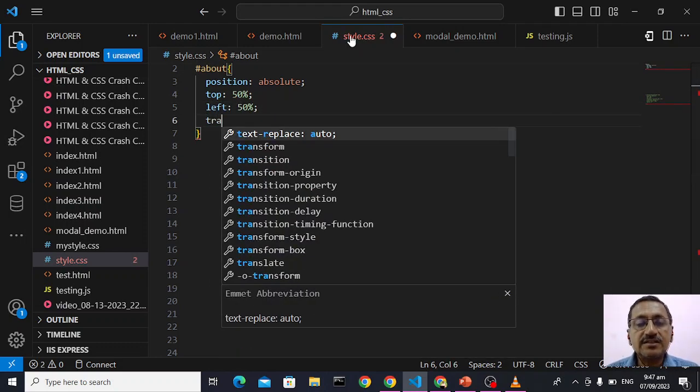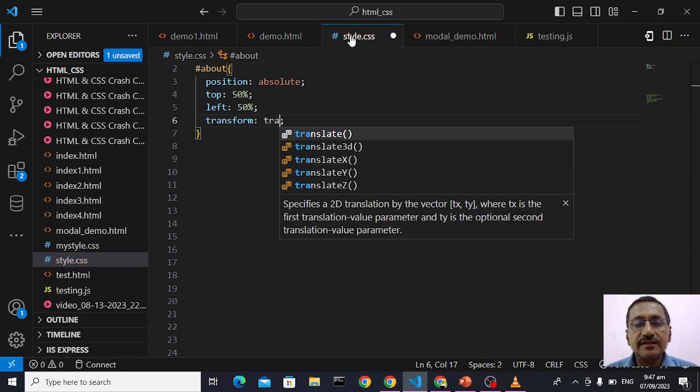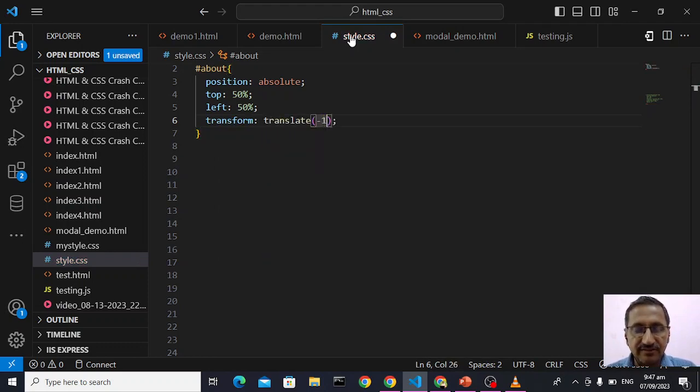Then transform translate, to bring it to the center of the screen, minus 50% comma minus 50%. It will move 50% of its own width, suppose the width is this much, it will move this much, and the height will move 50% of its height.